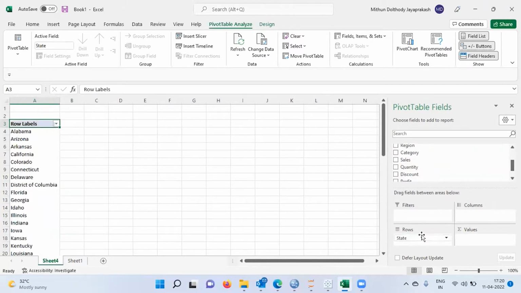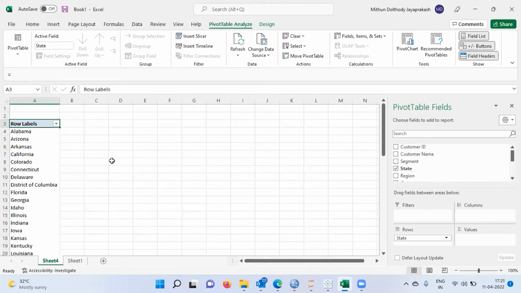You have to just choose a particular variable, drag it and drop it to the row. Now, once you drag and drop this variable in the row, you can see all the states are displayed in the left side of the sheet. You can see some of the examples like Alabama, Arizona, so on and so forth.